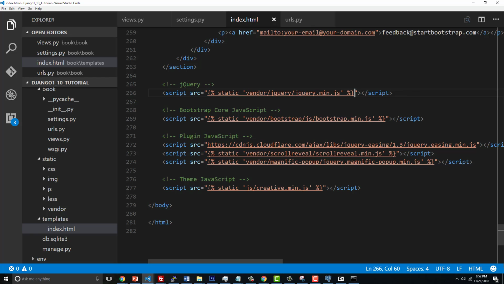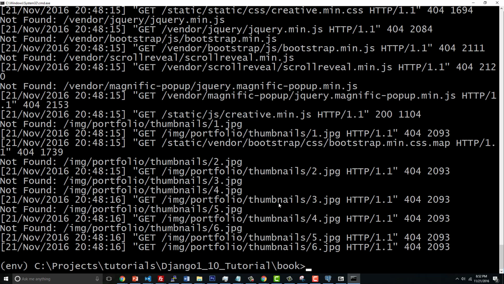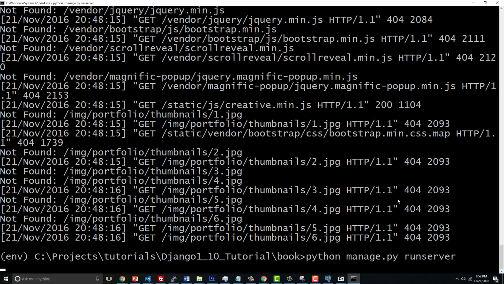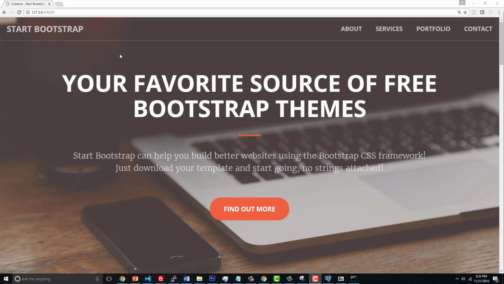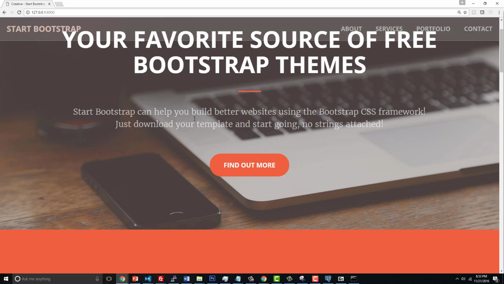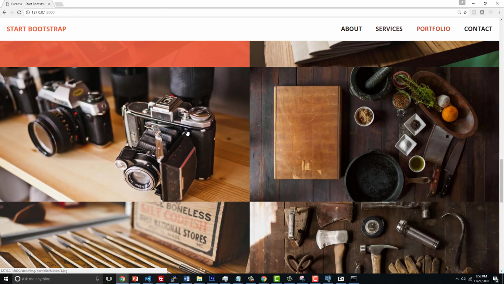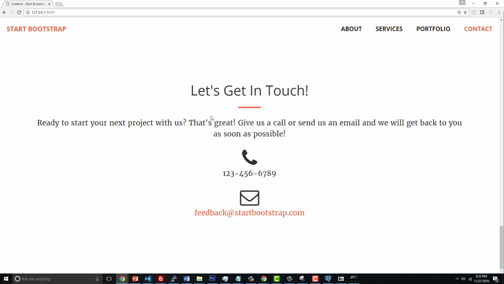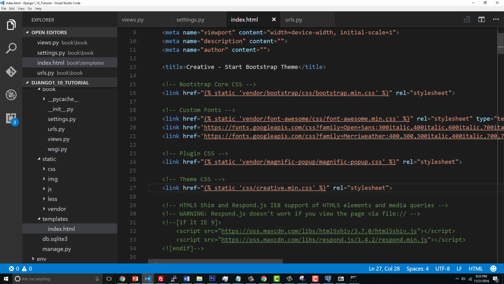Alright, so make sure your server is running. Alright, so if we go to the main page and we refresh, now we have the working template. Obviously the website looks a lot better now than it did before because of all the CSS and everything that was included. So that was kind of a hassle. I apologize for any sort of skipping around there because some of that stuff was newer Django stuff that I wasn't familiar with.